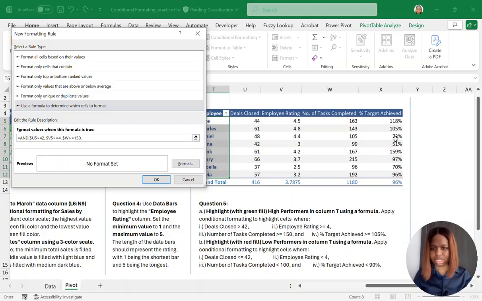The last one, percentage target achieved is X, X5 greater than or equal to 105%. So with this, we build the formula, just looking at it to be sure that we considered everything.